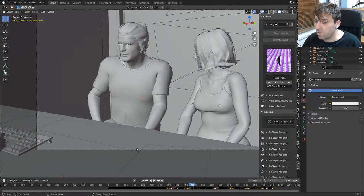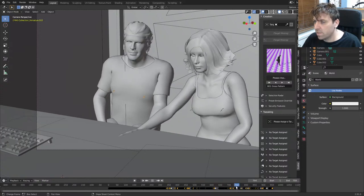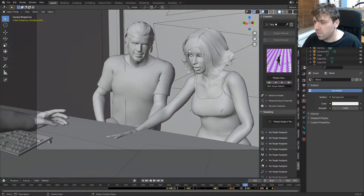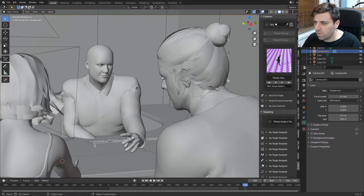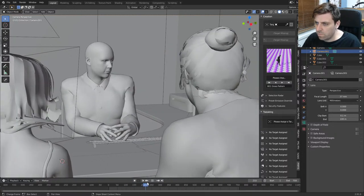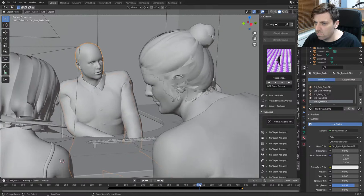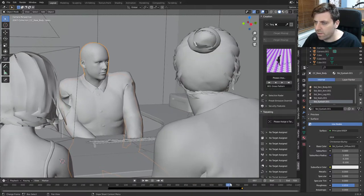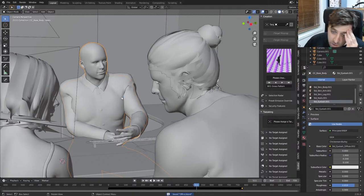So that's not a concern. And then obviously when we come up here, have that little chat. He specifically looks at the screen. She's already now looking, turning off the keyboard. Let's come in into here, Control O. All right, so I've had some facial issues here, so we might have to fix that up with the shape key editor. Oh, what was that, buddy? So here we'll fix up his shoulders, we'll bring them down as well. Oh my goodness. All right.